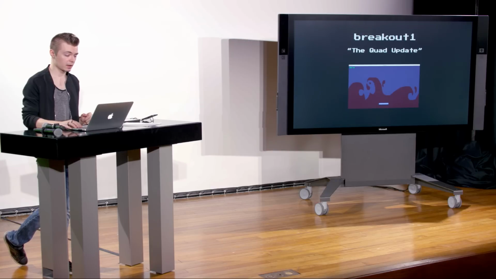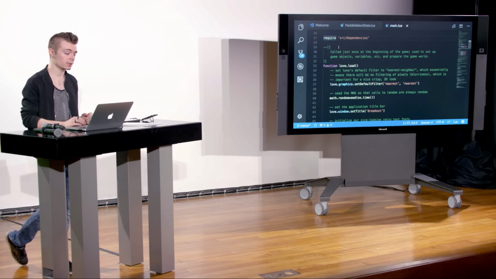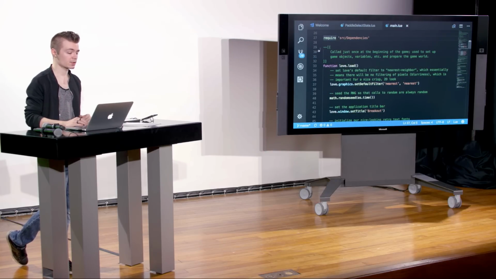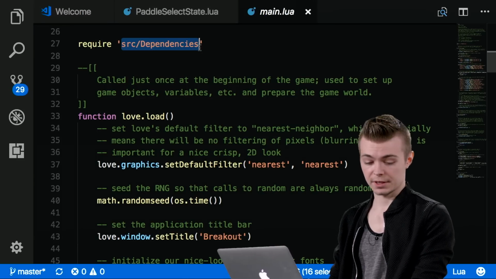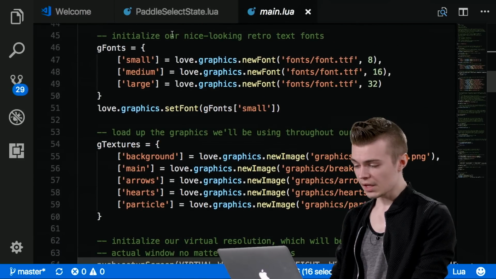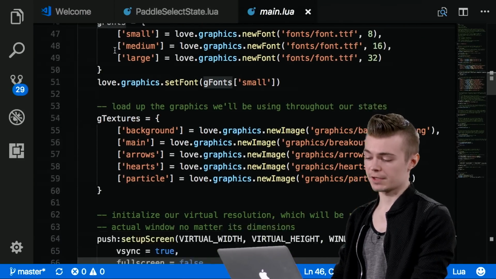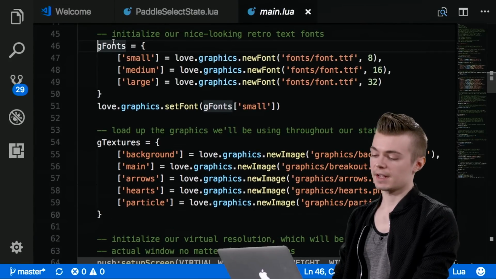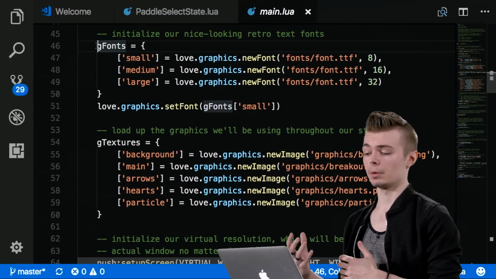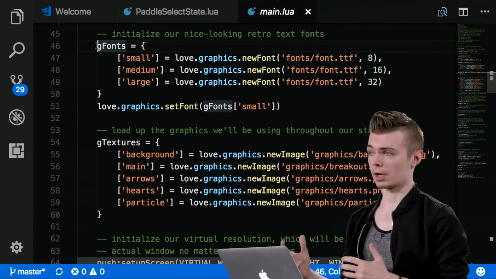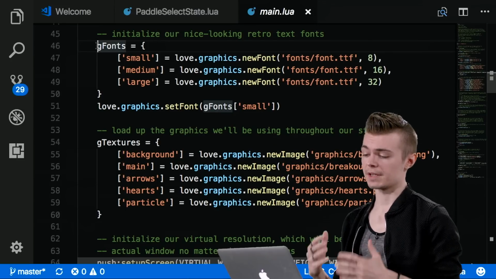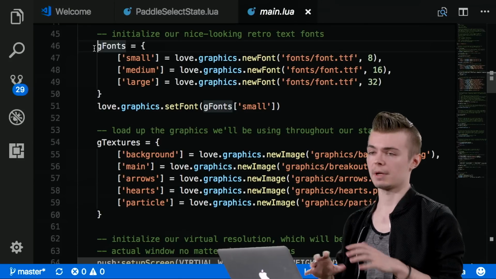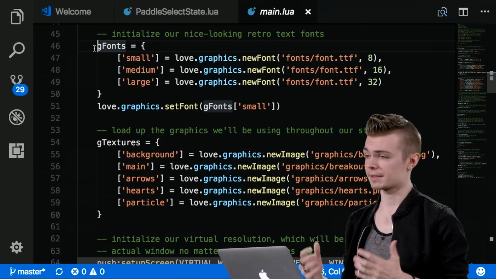And on top of that, we're also going to, in our code, keep things a little bit more modular. And that's why we have this file, source/dependencies, which we'll take a look at in a second. We've allocated a bunch of global tables here. So we're taking the design decision of, even though I mentioned that we will be taking a lot of the global variables out of our application assets, we're going to keep all of those in some global variables, and we'll see in the future how we can maybe implement a resource manager class that takes care of this for us.